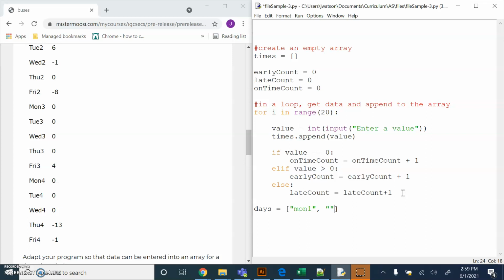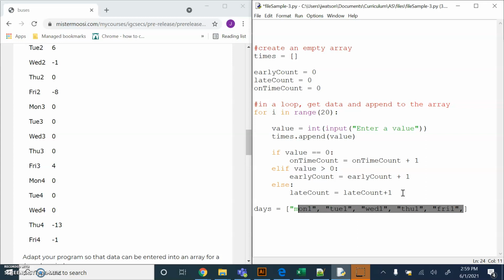This is going to take a little bit of time. So if you want to go and get a cup of tea, go and get a cup of tea. Sorry, Monday 1, Tuesday 1, Wednesday 1, Thursday 1, and Friday 1. So these are the labels for days in the first week.